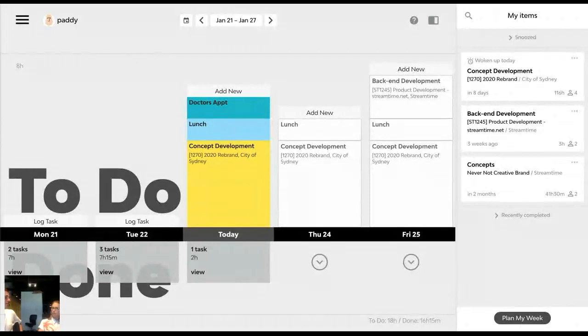Is that how you work, Paddy? Yeah, first of all, I have lots of meetings with clients, and a lot of those are getting pushed through to my calendar automatically with my Google Calendar integration. So I'll spend a bit of time going through those, making sure they're assigned to the right jobs.